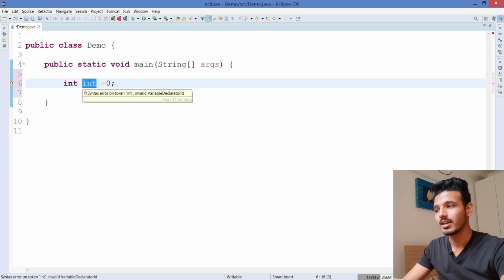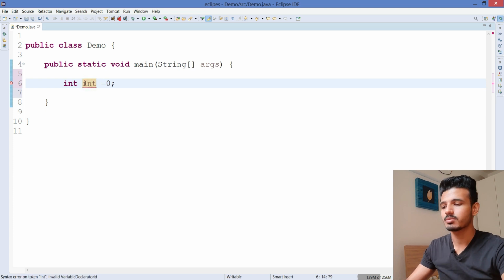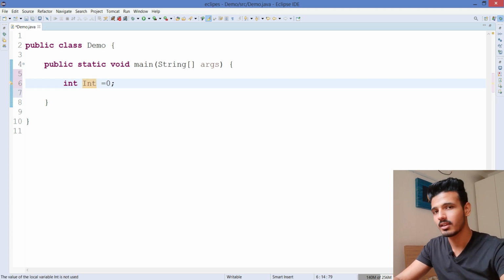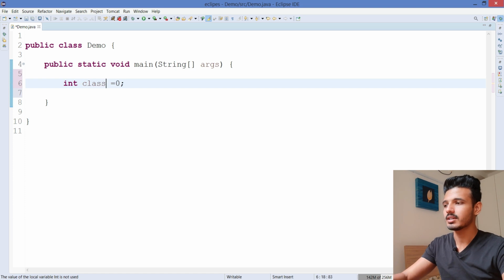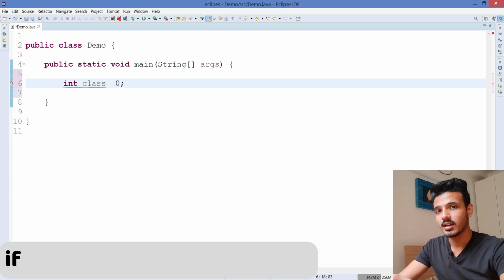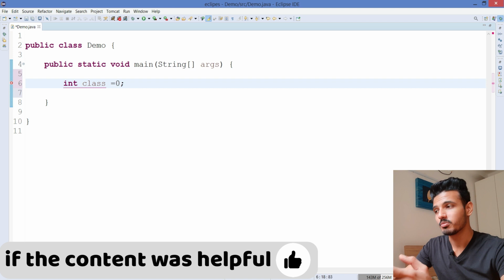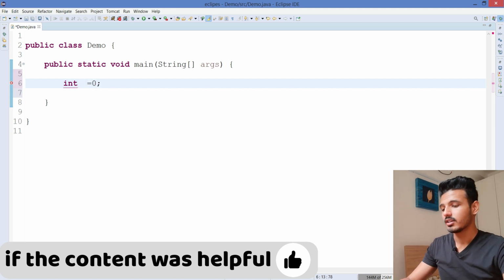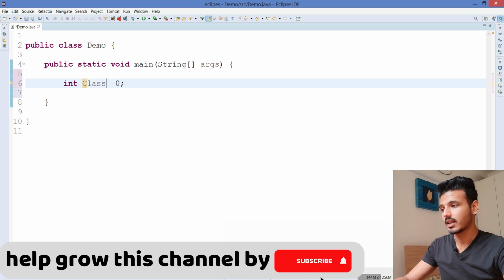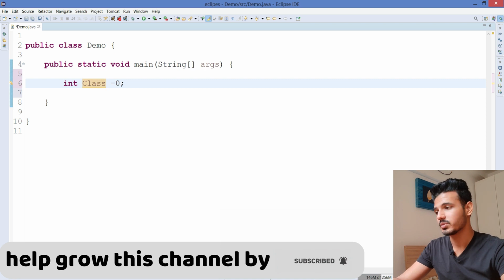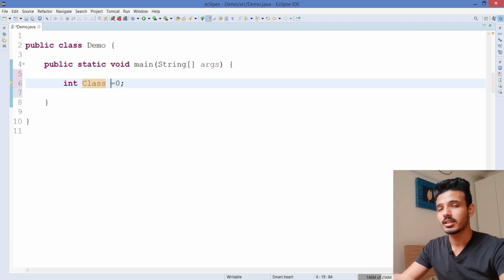That's why we are getting an error. If you change a small thing, just making the I capital, the error will be gone. Or if you use, for example, class, even that is not valid, because class is already a predefined keyword. So you cannot use that, but instead we can use Class with a capital C. That is valid and we can use it. So that's the whole thing you need to understand.